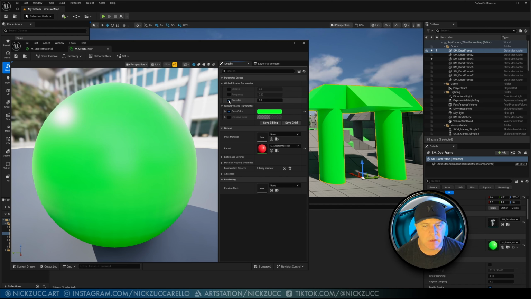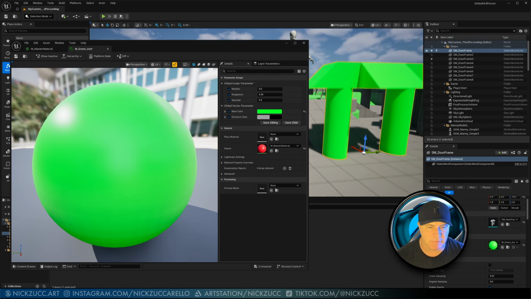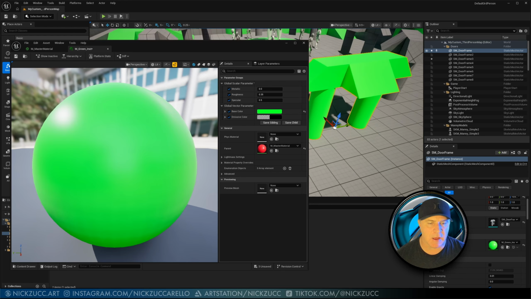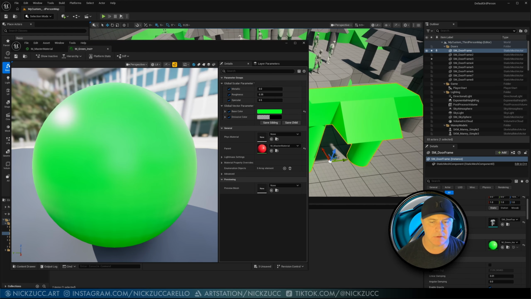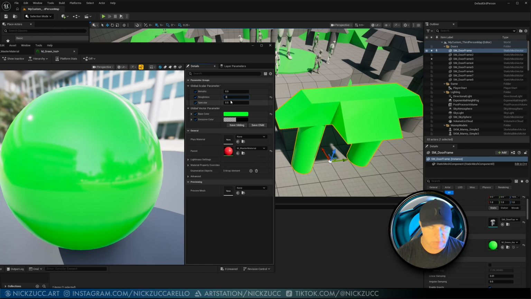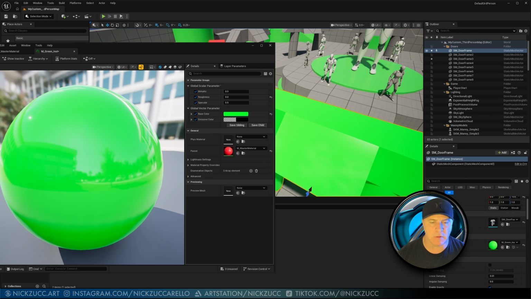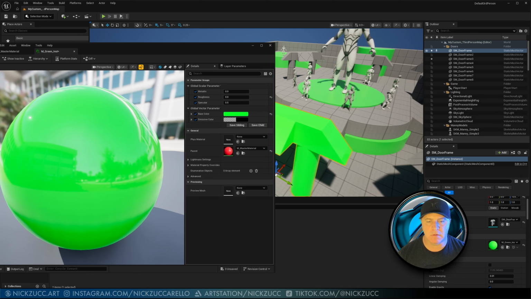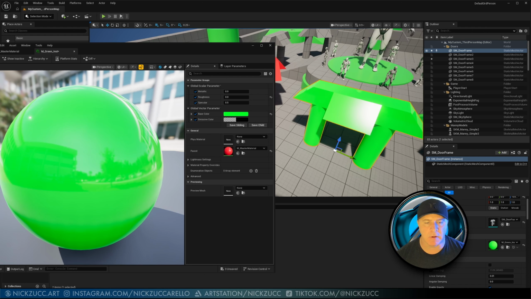So now I've got access to the emissive color like we did. I can do the roughness. So this will be kind of fun. Let's see if we can get to the top of this and we can see the specularity of this a little bit more like this. This is where it makes it a whole lot easier for you to see what is really going on with these values. So if I put this down to something like 0, it's going to look a bit more like, I'd say, glass, right?